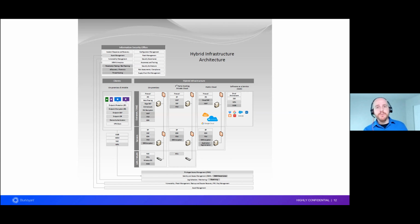There are some times when Microsoft's inherent connectors aren't available for a specific kind of firewall, but we've never failed to put an internal custom solution in place to grab that data. So we might actually program out a parser in C# to get something that isn't available inherently in the Microsoft connectors, but we can grab all of it and do it in a way where we really tune down those log sources. And that's really important as we're speaking to this slide, because folks have hybrid infrastructure and there are so many reasons to hold on to it.